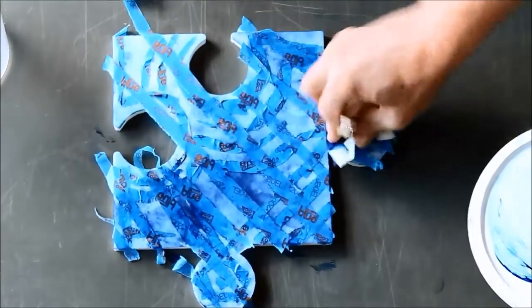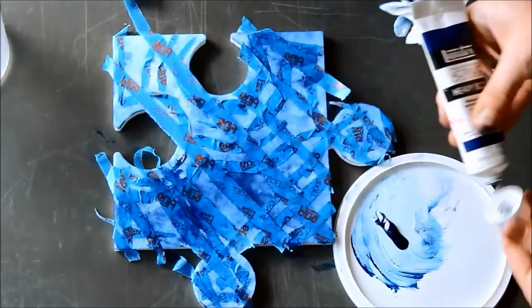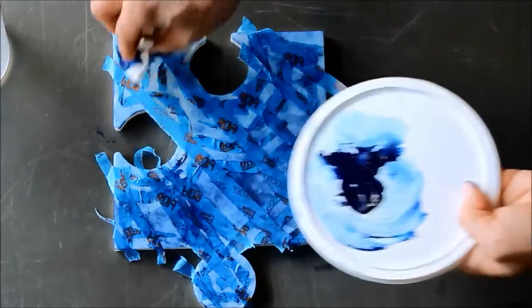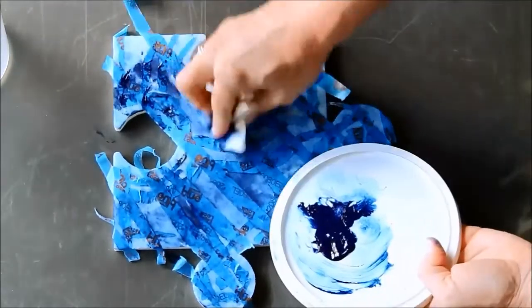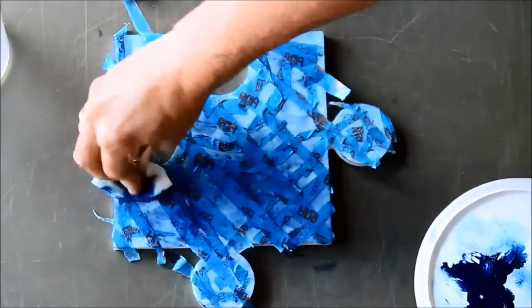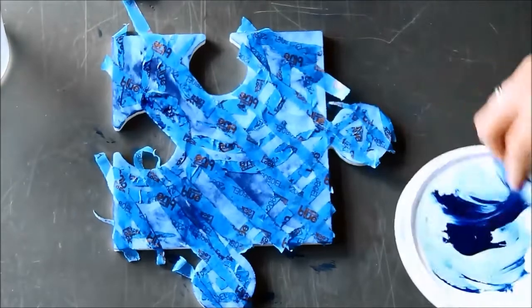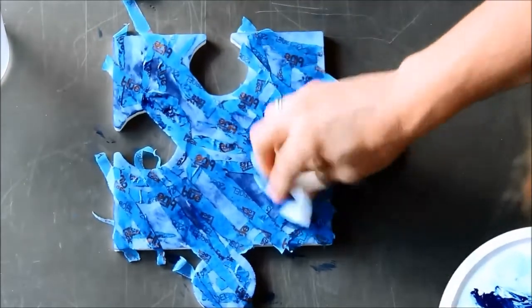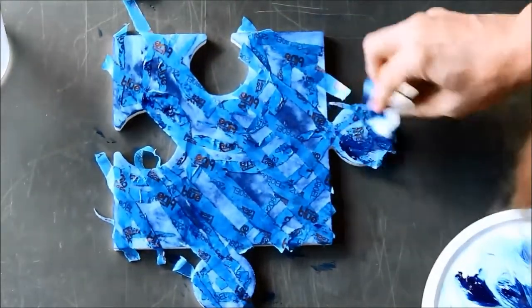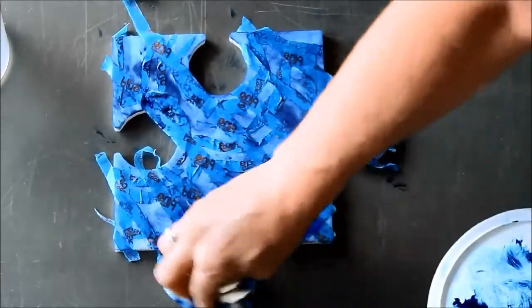Again, you want to push down and then slide along the tape. And we'll add a little more paint. You don't want it to be opaque yet. Still want it to be fairly thin to take advantage of the resist process. So you put it on and then wipe it so that it stays fairly thin. Cover the whole thing again. Just paint right over the top of the painter's tape.